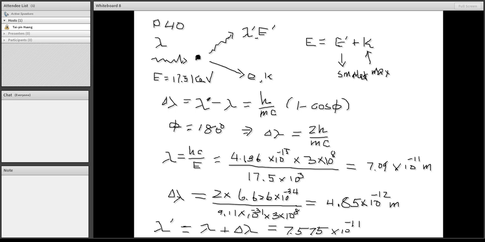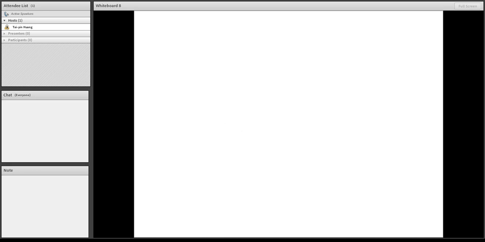meters. Okay. All right. So now we've figured out the outgoing wavelength. In that case, we can use that information to calculate the energy associated with that photon. So your E prime, the outgoing energy of the photon, is equal to hc over lambda prime. So you just plug in the numbers. Again, because the energies are expressed in eV, my h here is the number that is in eV.